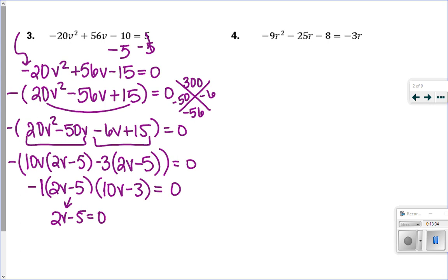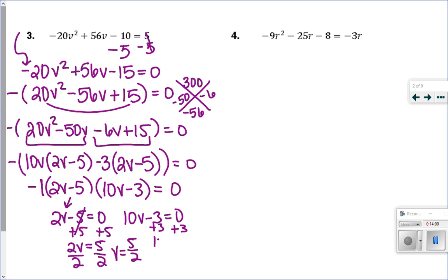In this case, the 2v minus 5. You've got to set that equal to 0 and solve it. And the 10v minus 3, we've got to set that guy equal to 0 and solve it. And the rest of it should start to feel very familiar, like deja vu. We've done this for quite a bit now. Divide by 2, divide by 2. One of our solutions is v equals 5 over 2. The other one is, if we add 3, we get 10v is equal to 3, and then we divide. And the other solution is that v is 3/10. So this is one solution, that's the other solution. Okay? So if it's not equal to 0, the moral of the story is set it equal to 0.